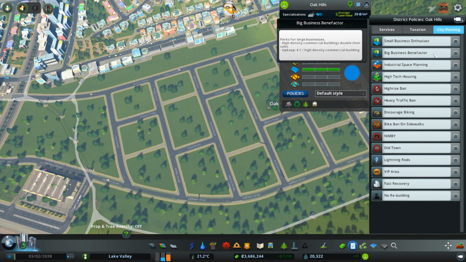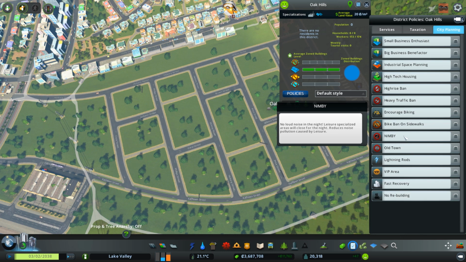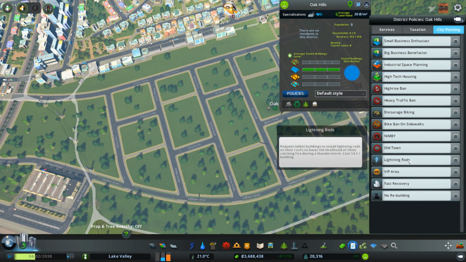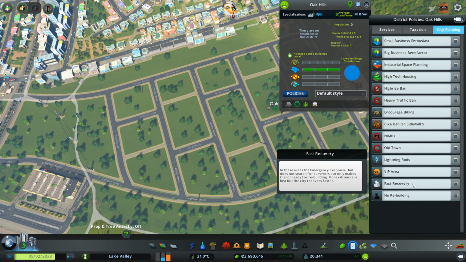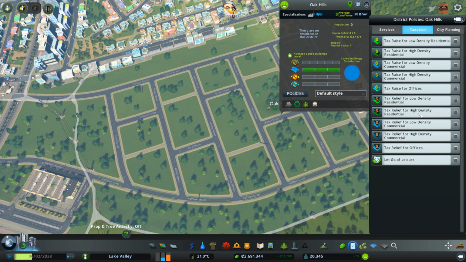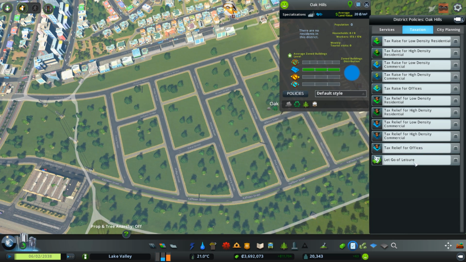Let's have a look what policies we've got. High-tech housing? No, that shouldn't really help because it's offices we want to do. What we got here? Himby, what's that? Low down the... Oh, there's an Old Town one. That's interesting. Lightning rods. That shouldn't matter because we've not got disasters on. VIP. That's just fun. No, none of those really help. They're all just tax. So we could do a tax relief for offices, I guess.